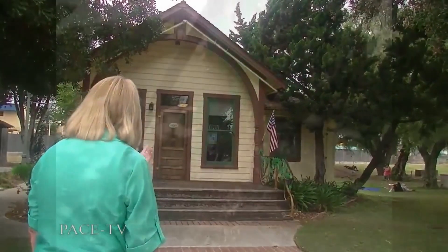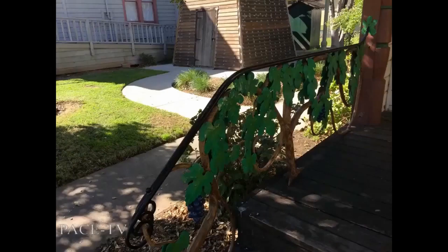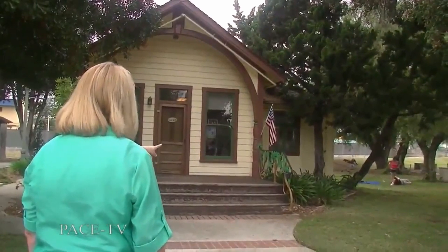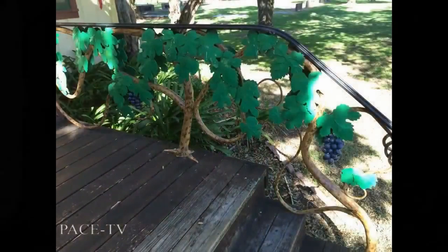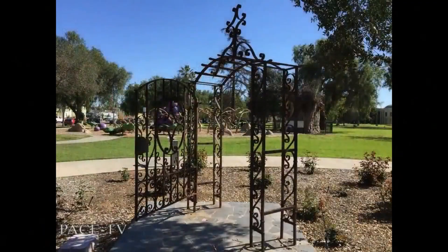It was a home, a doctor's office, a number of different things. It was the first historic building moved to the park in 1971 — it was actually California's first recognized Bicentennial project. It was city offices for a while, Parks and Rec, and then in 1976 we opened it as our museum. Today it's our offices with one big changing exhibit space and a lot of great photos. It's got fabulous railings that the blacksmiths made. The large archway gate was made by one of the very first advanced blacksmithing classes — it was a class project.